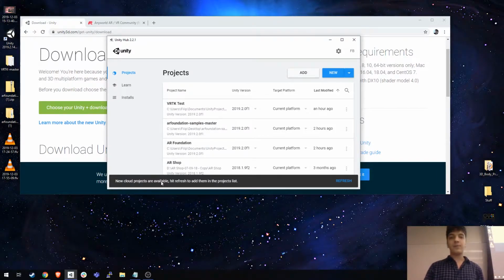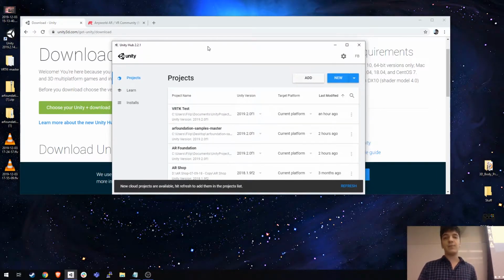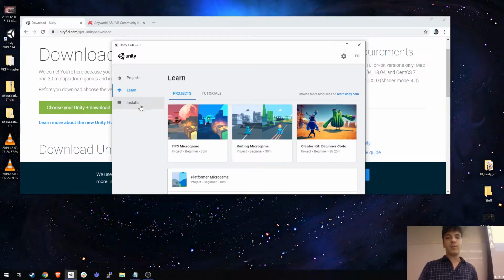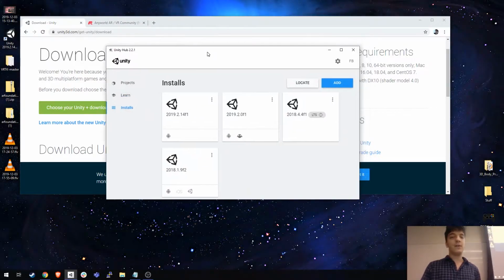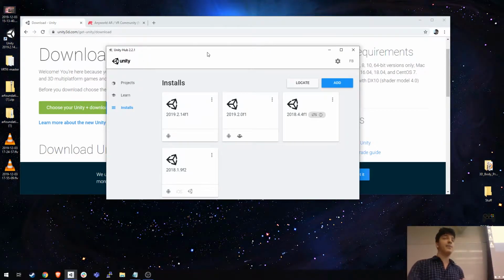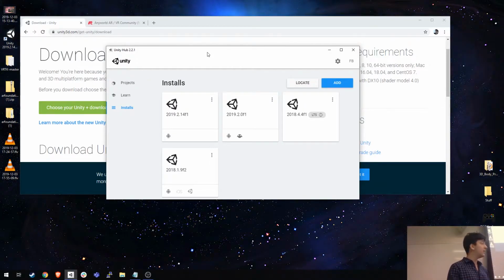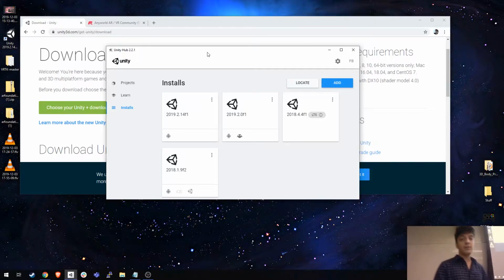Now for absolutely your first time running Unity, you're probably not going to see it like this. You're probably going to see either the Learn section show up or your installs. Now it'll probably ask you to activate an account. Unity is free, so I mean 100% free. They have paid versions, but for any user, you could just activate it with a Unity account. Just make one with an email and then activate a free license, Personal I think it's called, and you're good to go. And you can start using Unity.